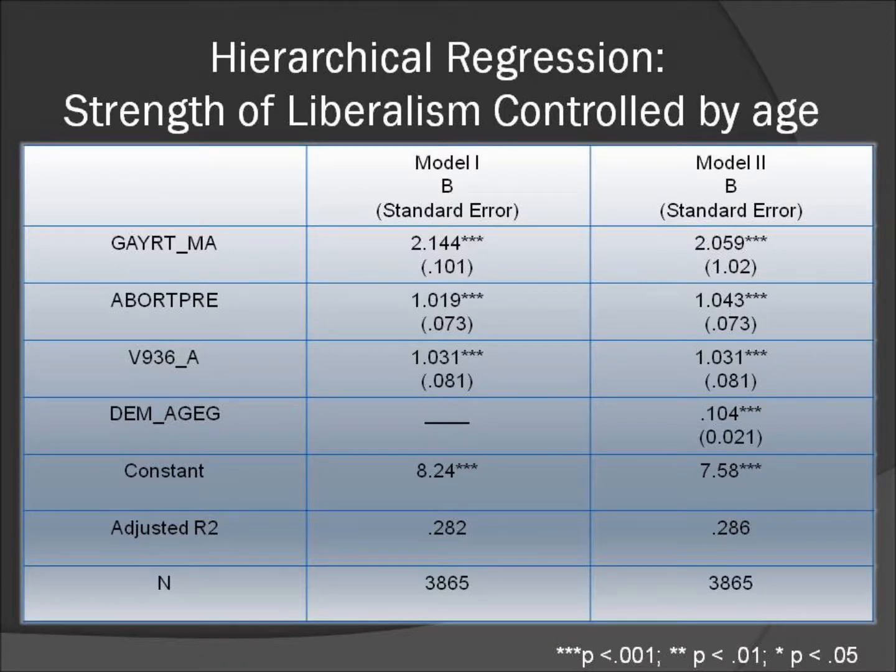Hierarchical regression. After running our hierarchical regression analysis, it can be seen that age has little to no effect on our independent variables. Gay marriage experiences the strongest effect, where in the multiple regression model, the b-value was 2.144, and in the hierarchical regression model, the b-value drops to 2.059. However, this is not more than a 1/3 decrease, and therefore indicates that it is replication instead of interpretation. Abortion experiences a slight increase to 1.043. However, again, it indicates that it is replication over interpretation, and the b-values for corporate taxation remain constant, indicating replication. The adjusted R-square value does not change much again, and indicates that our variables account for around 28% of variation within liberal support in American society.